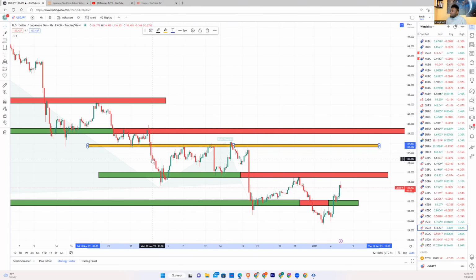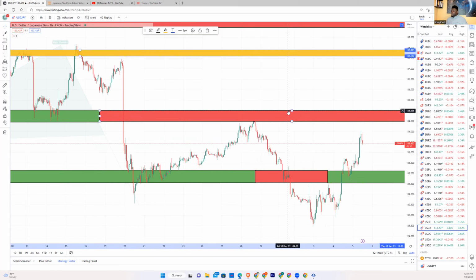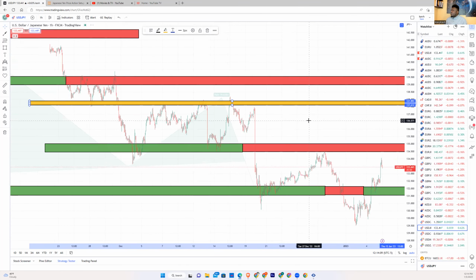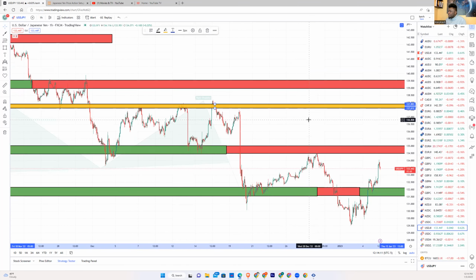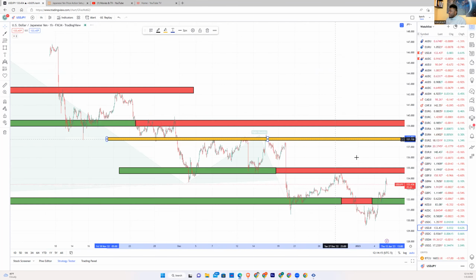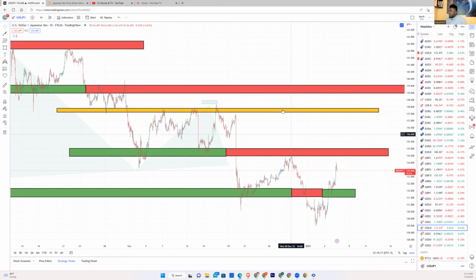So now if I am playing on this trade, there's a couple things here that I'll be looking out for. Okay, I don't want all the colors to confuse you, so I'm not sure how to hide them. But look at this. That is a significant area. This is a significant support level right here.